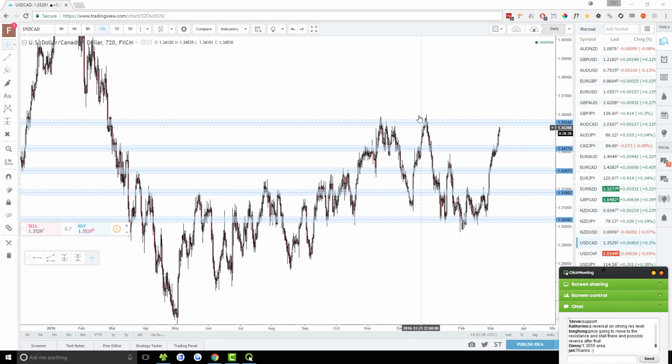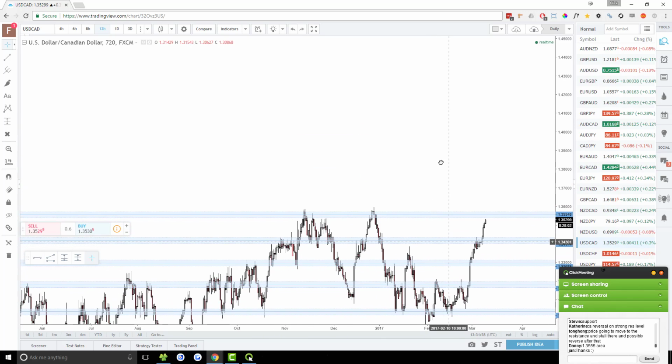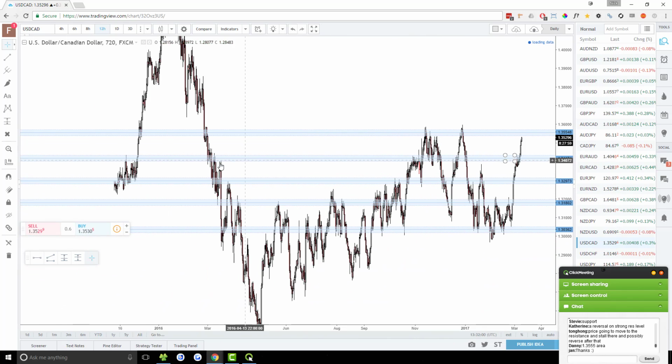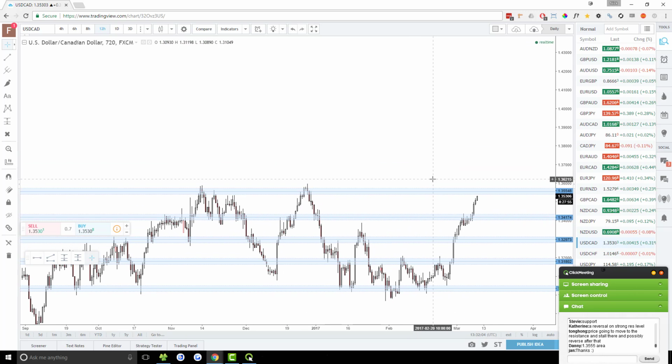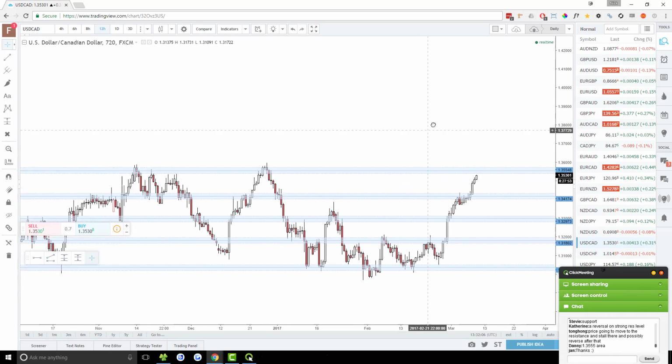So this resistance area is the yearly high. It's the highest point it's been in a year. Well, that's the exact highest point above the high of this wick, where I have my cursor now. But this resistance area in general is the highest point it's been in a year. So now, seriously, that's just a year? It looks like so much more. So now it's approaching this kind of yearly high again.